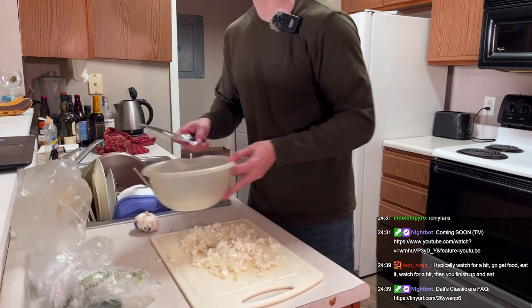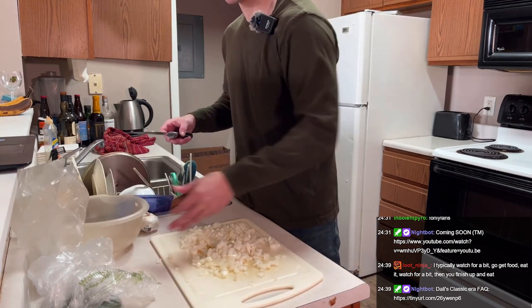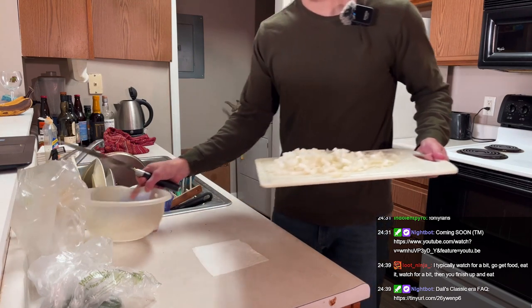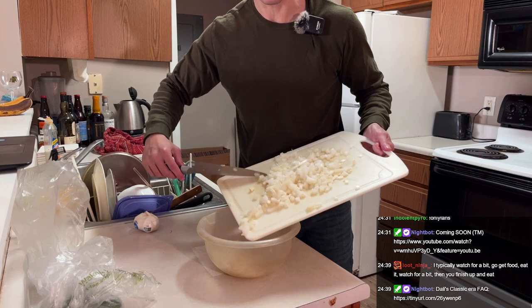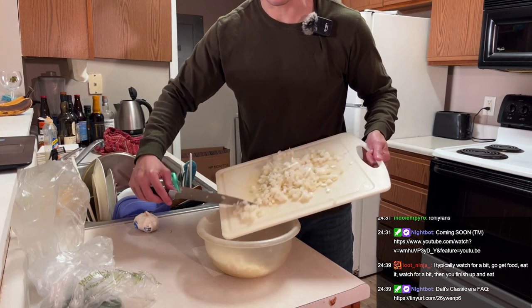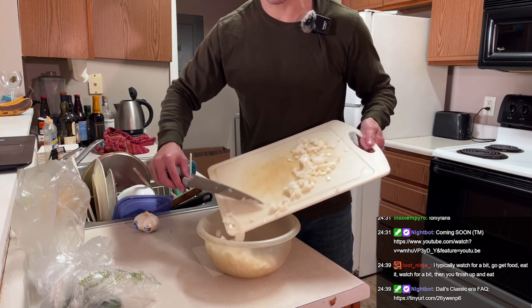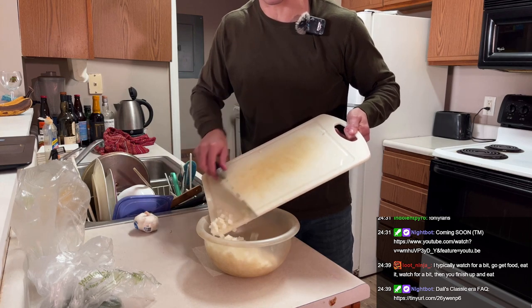You typically watch for a bit, go eat food, watch for a bit, and then I finish up and eat. Yeah, in theory, today should be faster. Like I said, I chose this recipe specifically for last week because I thought it would be quick and easy, so our scuffed heat source wouldn't be too much of an issue, but it ended up being an issue anyways. The reason I didn't make this in my actual kitchen was I figured this was too simple, too easy and quick. I've been known in the past to underestimate how long stuff is going to take. So we'll see. You never know for sure. But I don't suspect this one's going to take too long.